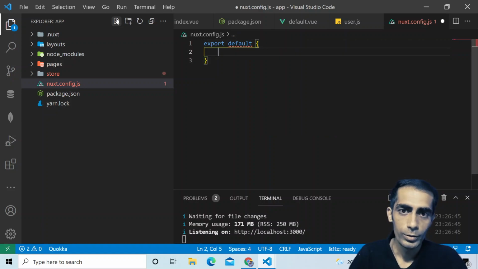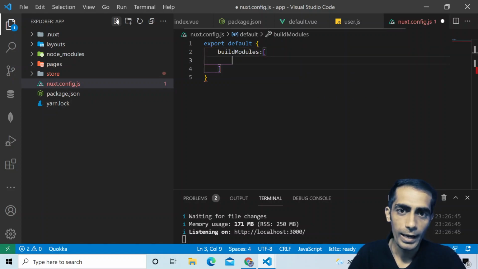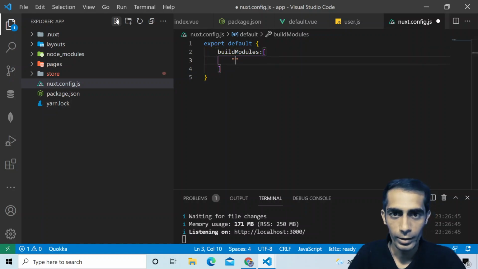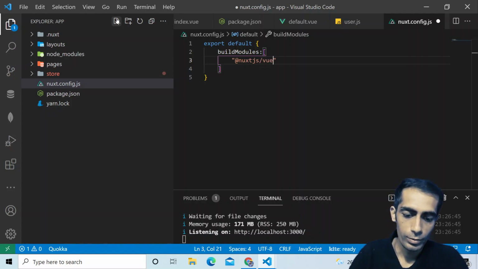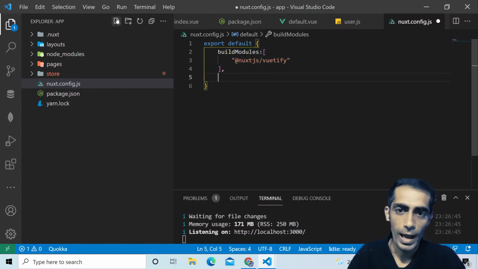It will contain build modules, which will be an array where we define @nuxtjs/vuetify, and we'll have one module that we have used, that is Axios.